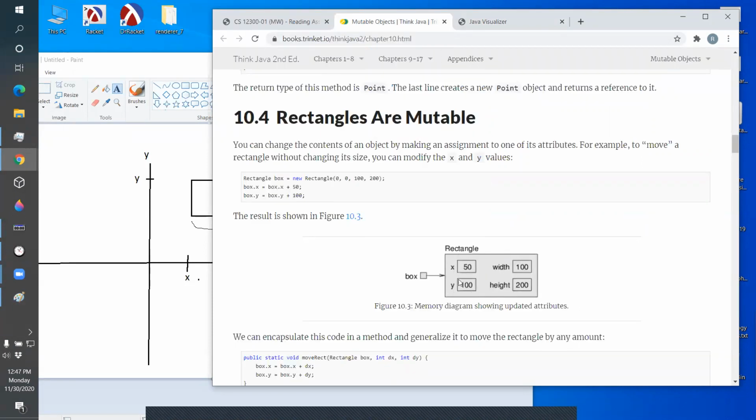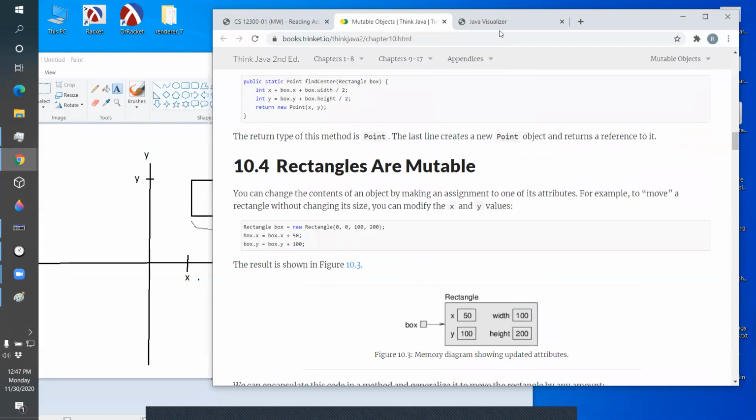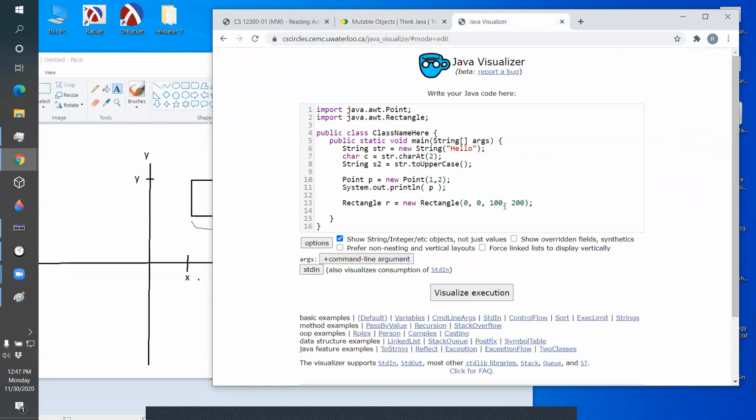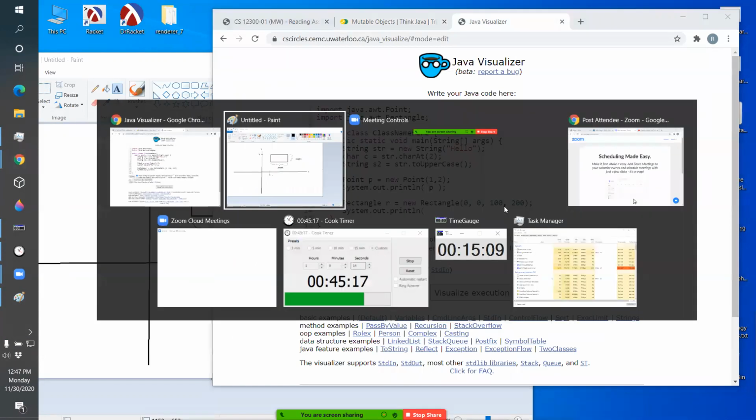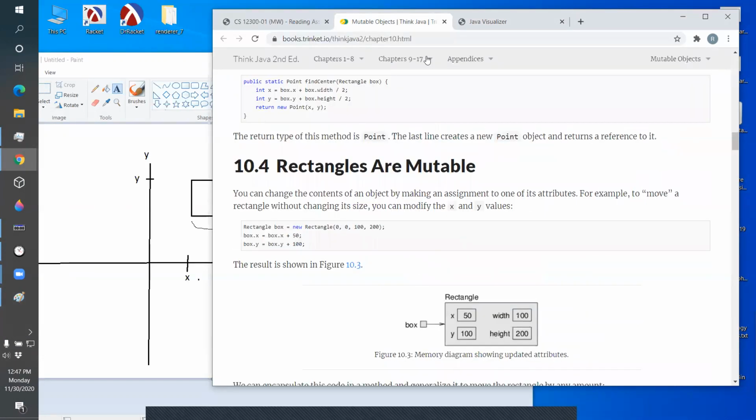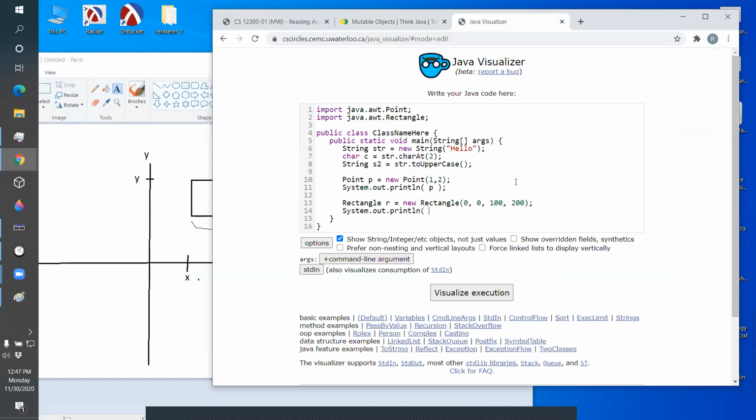They didn't give the visualizer the ability to see inside of point and rectangle objects. So if I want to see what's inside of it, I have to print it out. The book didn't point that out. In the book here, they didn't point out that if you actually want to see what's inside the object, you have to print it. So I'll print the object R. You now visualize it.